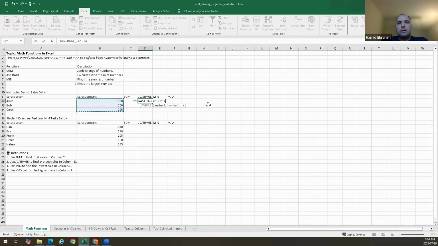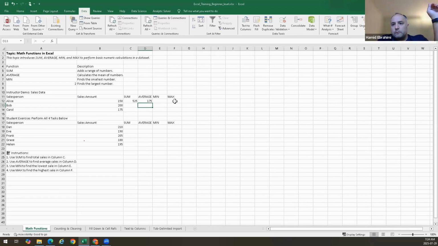The painful or very difficult way of doing it is to simply say I want B12 and I need B13. So B13 is this one, and then comma B14. So this is another way of doing it, but it's of course very painful.